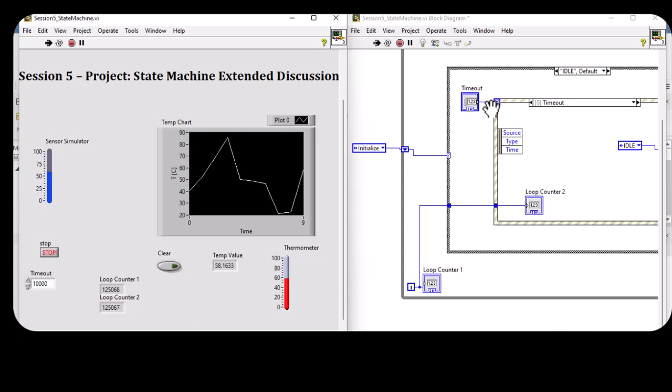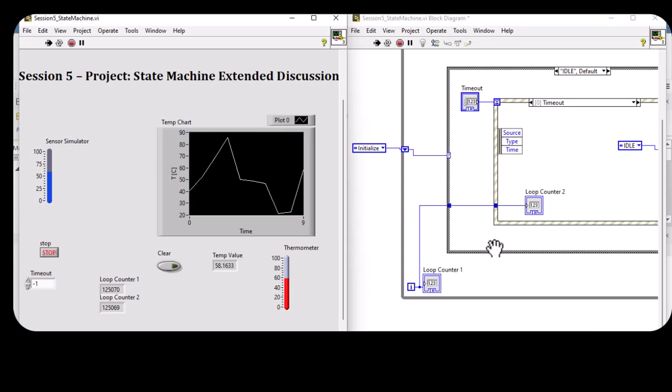The timeout case is here for the event structure, so the whole program stays here until the timeout happens. So if there is no timeout, I can put that value into -1, so it's infinite.